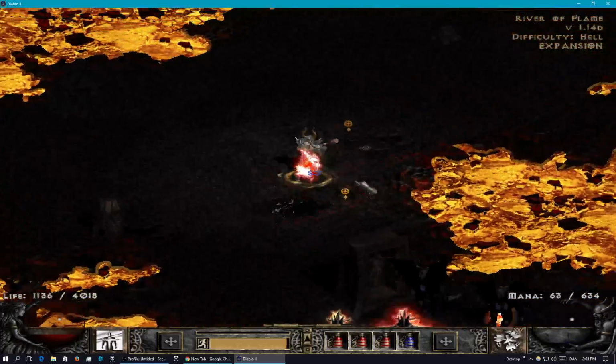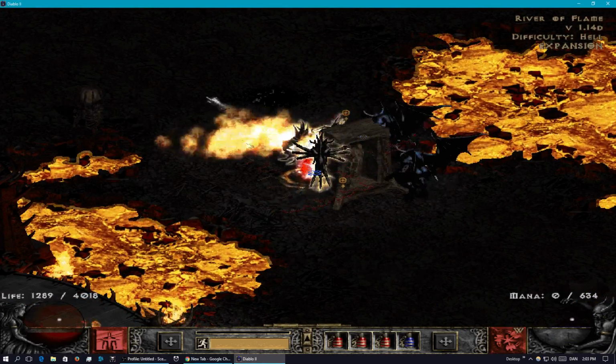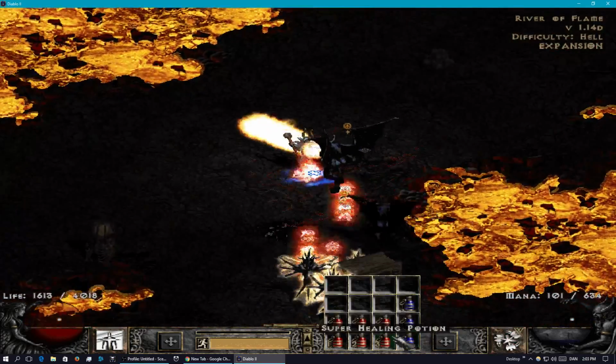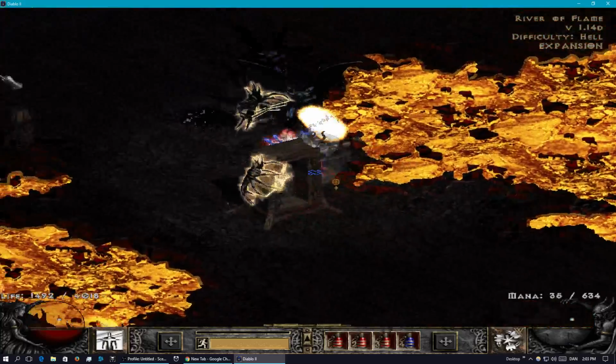So I think this is it for Bone Snap. As you can see, it can kill stuff, but you're going to be using a lot of potions. Definitely have to keep maybe even 2 or 3 rows of mana potions instead of just using a lot of health potions.